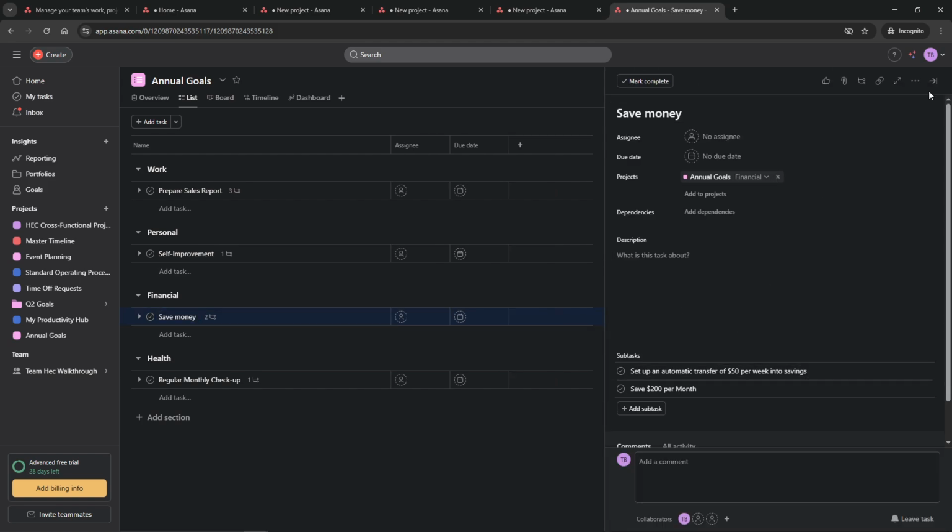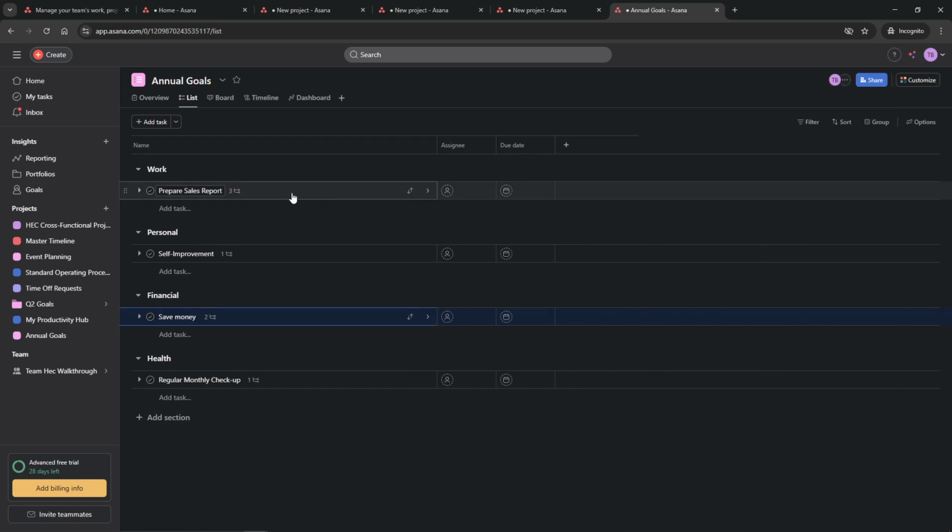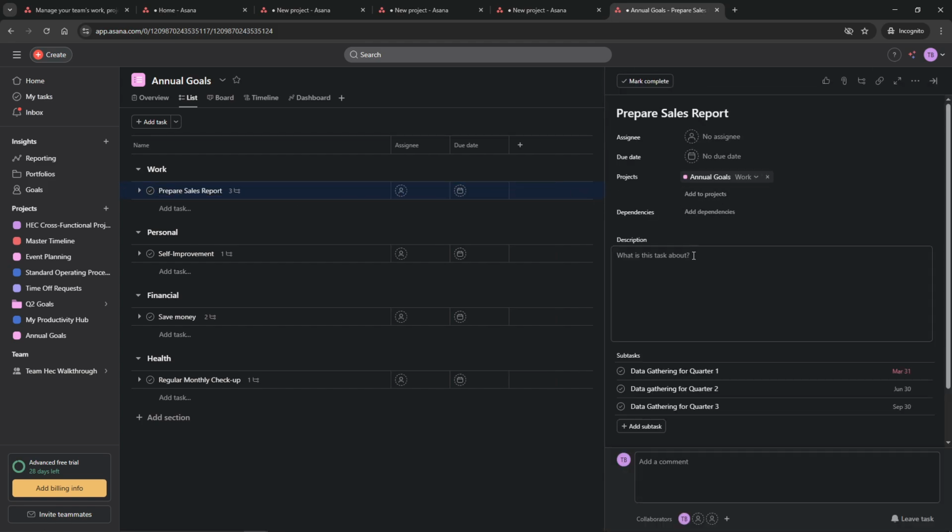This kind of time-based planning ensures that you're making steady progress throughout the year. Using Asana's features, you can outline these milestones clearly within your project. To further organize your tasks, use subtasks to break down big goals into quarterly and monthly objectives. By doing this, you're effectively creating a roadmap for achieving your larger goals, broken down into manageable steps. This makes it easier to track progress and adjust your plans as necessary.